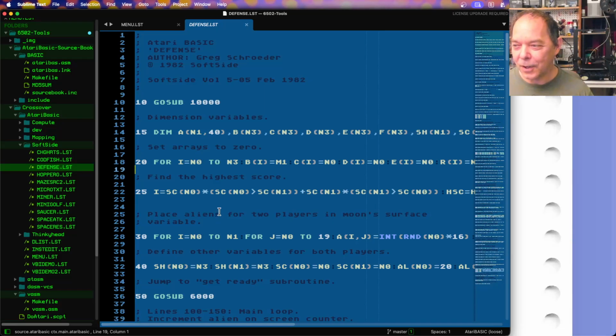But one of the cool things about this language was that, yeah, you could have all these lines, but in order to go to a line, it had to search through all the lines from top to bottom using basically a linked list type thing where each line has its length. So basically a pointer to the next line. If the line number doesn't match what you're looking for, it just goes on to the next line, and it starts from the top and goes all the way to the bottom.